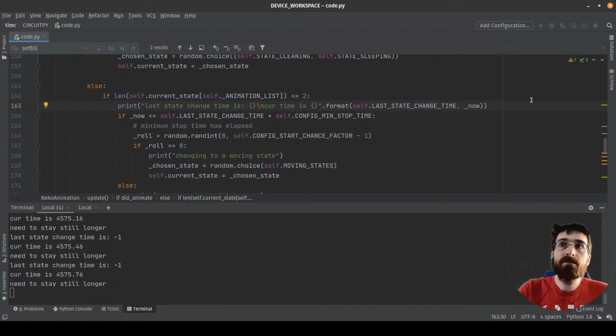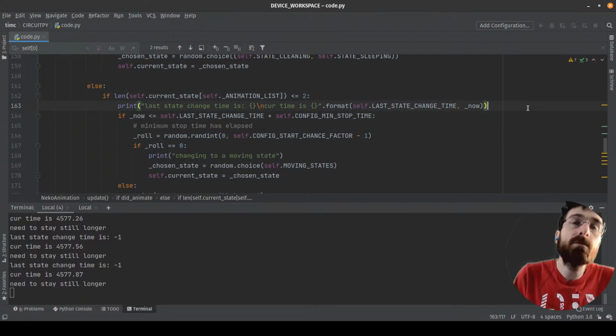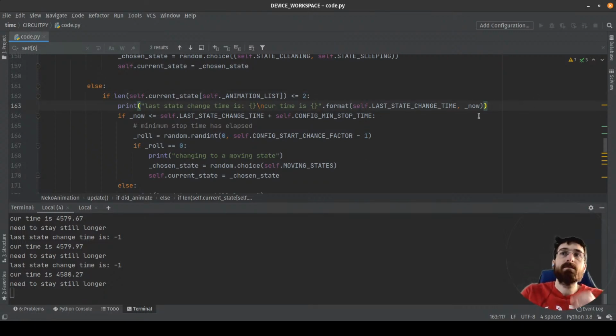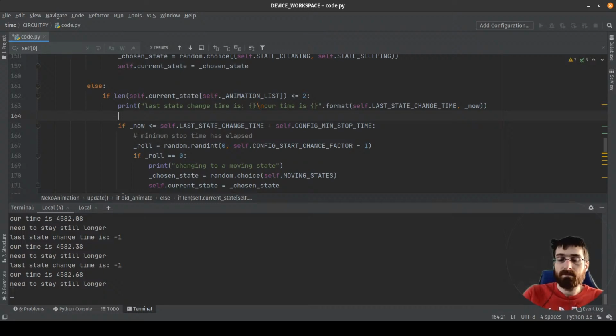So instead of checking if now is less than that, what we could do is say basically the opposite.